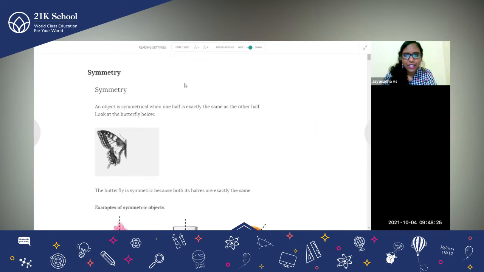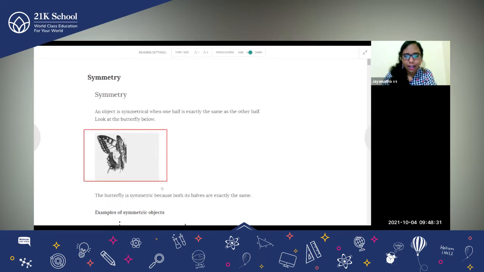So what can you see here? You can see a butterfly, and it's half, isn't it? Its body is taken and we visualize that. What can you observe from this figure? Can anyone tell? Mudhuskanda, can you tell what is shown? Ma'am, it is a butterfly. Yes, it's a butterfly, that's very well known. Other than that, what can you observe here?